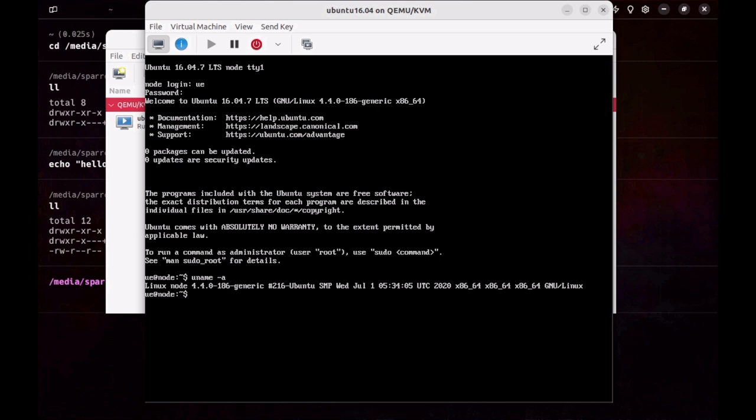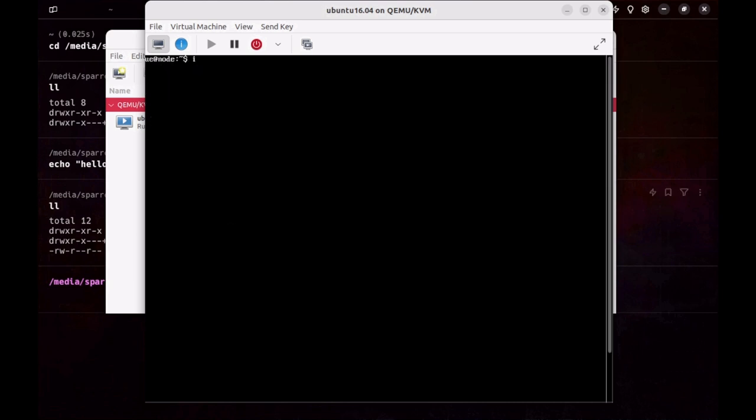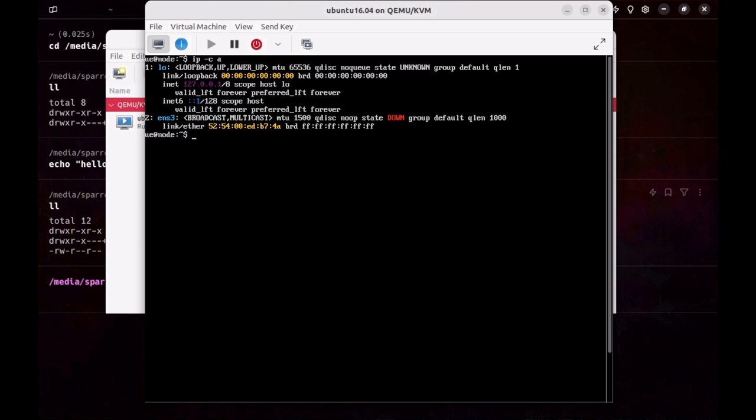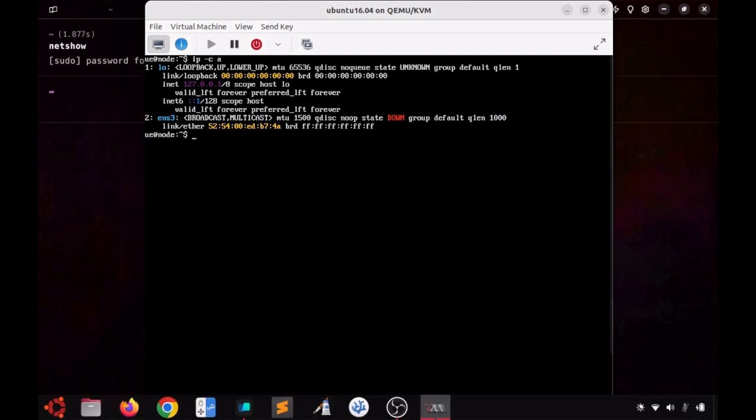Now we can check the IP address. We see two devices here on the virtual machine. One is a loopback, and the second one is the ENS3. This ENS3 is the same network card that we added to the machine that it will use to connect to that virtual internet network. So all we need to do here is now assign an IP address to this interface and bring it up, because currently you see the state is down here.